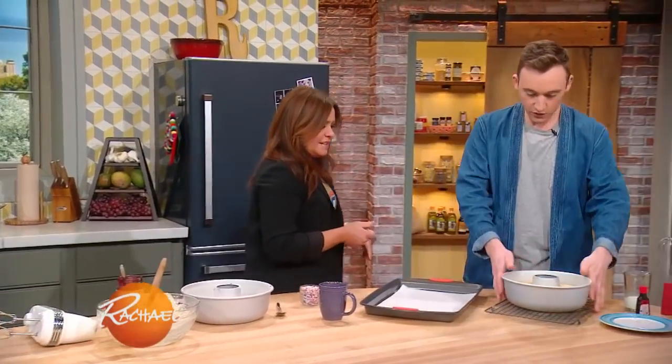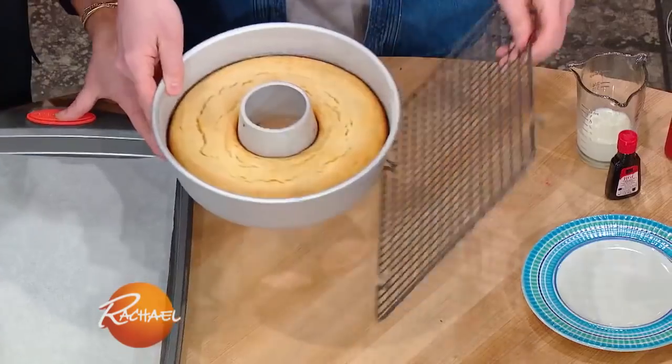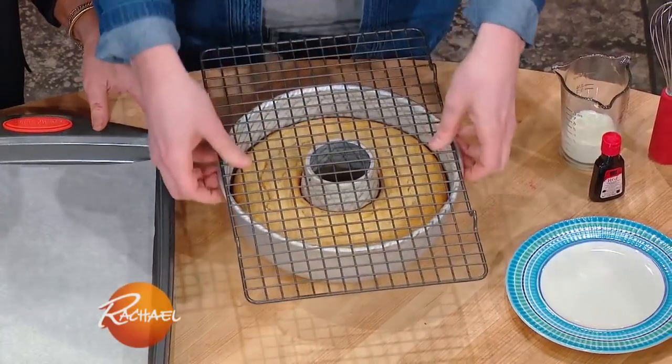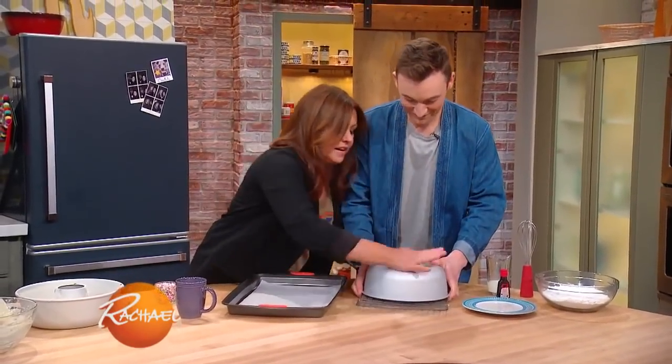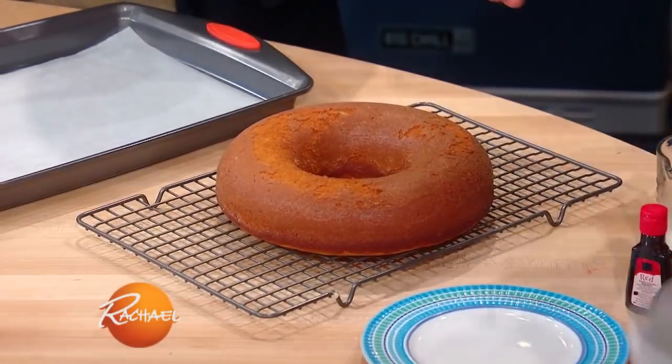Ish. You let it cool. Yep. Once it's nice and cool, you're going to flip it out of the pan onto a rack. So hopefully that comes out. Here. Oh, there it goes, all right.